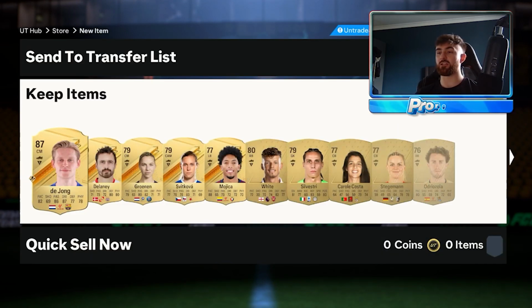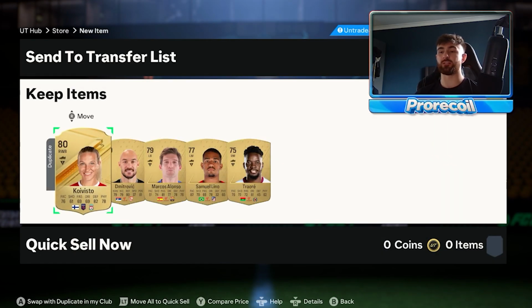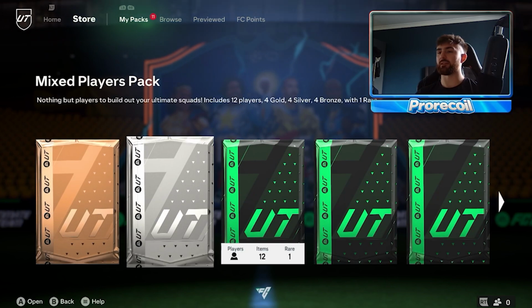Now, first exchange pack, we've got De Jong back. I mean, that's a really good return off the bat. De Jong obviously is just an exchange in itself. So that's another one we've got back out of an 87 exchange. So we've literally profited off that, because that 87, we've got that back in our club, and everything in here is just a bonus. Now the next step, we are going to head over to the next exchange.